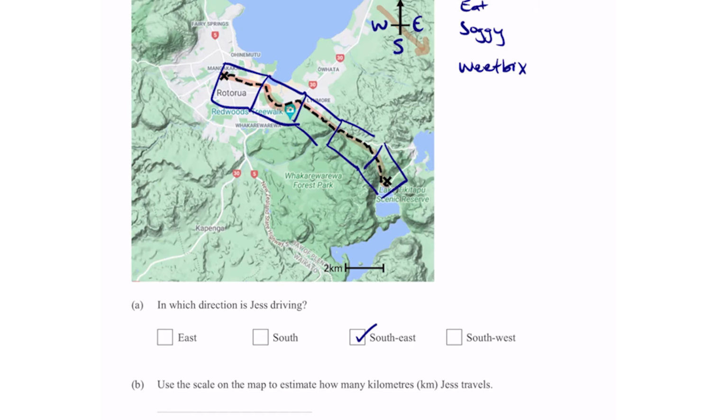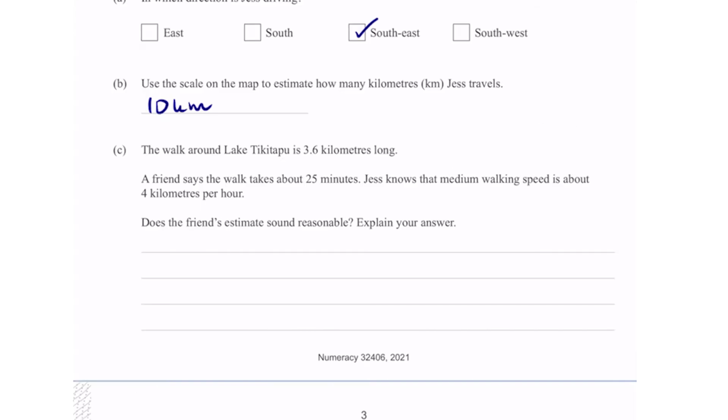So what I mean by segments, well, this was 2Ks, this was 2Ks, this was 2Ks, this was 2Ks, and this was 2Ks. So if we want to know the total distance traveled, we're just going to sum up or add up all our segments, right? So this is 2, sorry, I better write this here. This is 2 plus 2 plus 2 plus 2 plus 2, which is the same as 2 times 5, which is equal to 10 kilometers. So we're estimating that she's traveled approximately 10 kilometers.